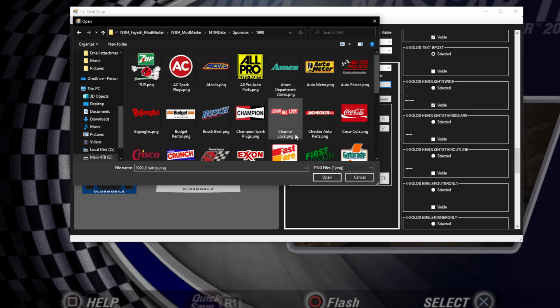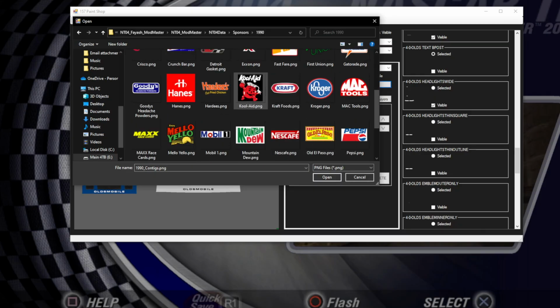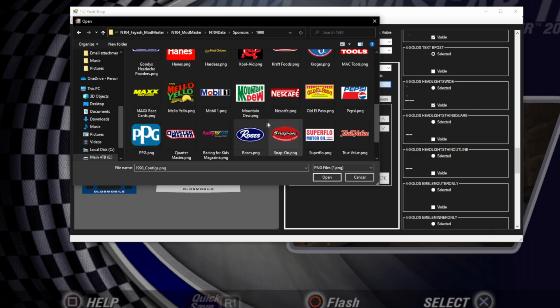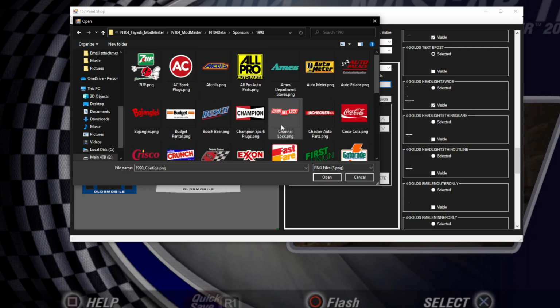These logos will already work as is on the car. Now some of them, like the Kool-Aid one with the solid background and the Haynes one being in a block, are going to be less fancy on the car. They're going to come in with that block. So you may want to get a different version of the logo if you want.